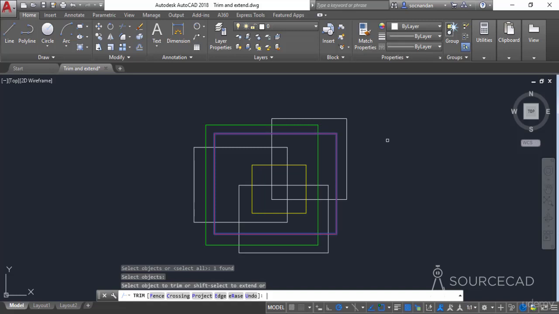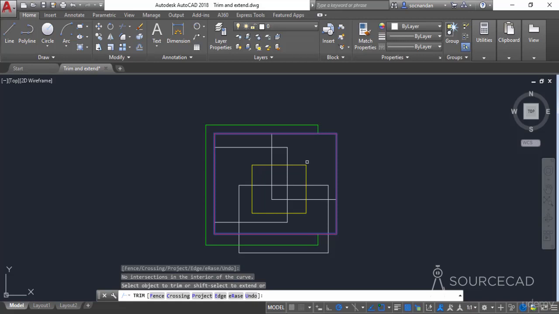Now when you click on the objects, it will only be trimmed up to the red boundary. So here we have this white rectangle. So let's now click on this portion here, and now you'll notice that the complete portion will be removed, which is outside this red rectangle. Similarly, if you click on this one, the complete portion which is outside this rectangle is removed. If you select the green rectangle, the complete portion which is inside this red rectangle is removed, and if you select this yellow one, there will not be any change because it's completely inside.